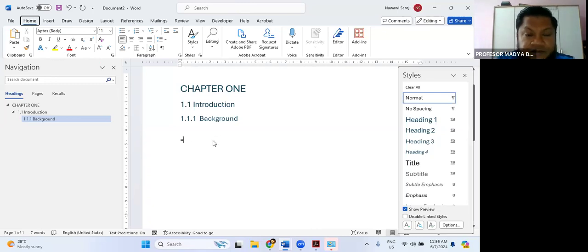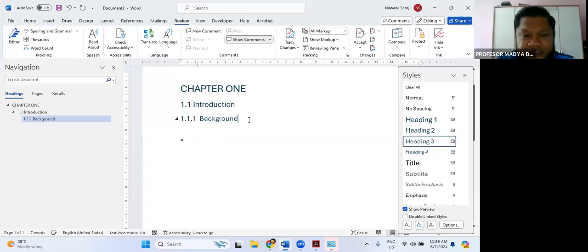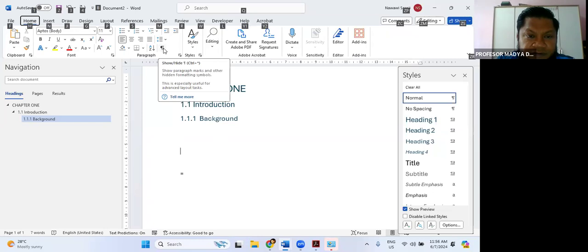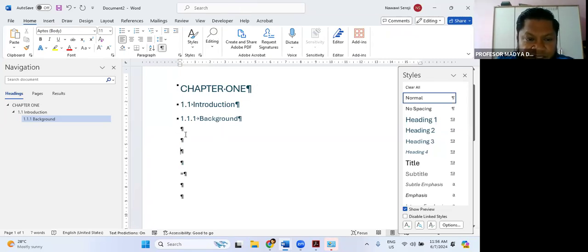Before random, what did you do, Doktor? Just enter. You can activate the paragraph marker if you like. If I click the paragraph marker, I can see this. This is when you hit the enter button. Anywhere.